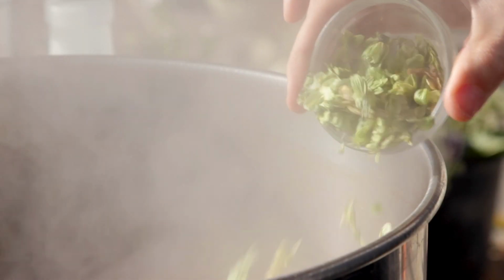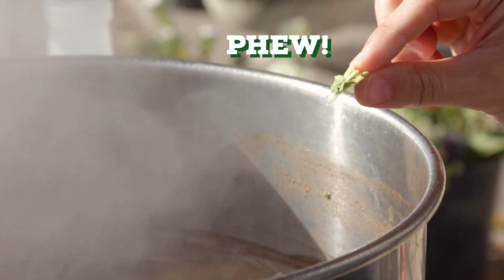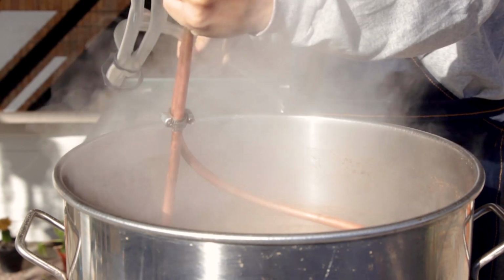Whole leaf cones don't break down like pellets, so probably best to use a hop spider to prevent clogs. Since I'm not adding a lot, I just toss them in. I'm looking forward to this year's hop harvest, and I'll be sure to bring you along the way. I also throw the wort chiller in a few minutes later.